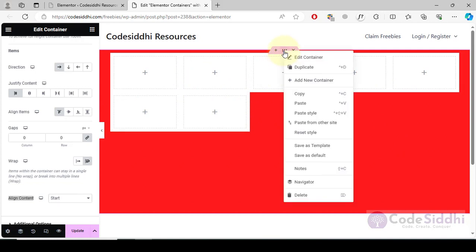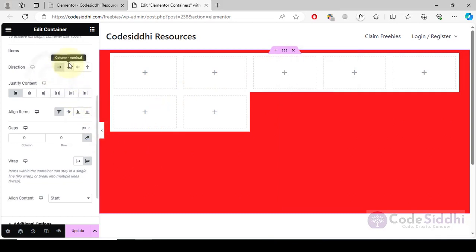Let's move on. Today's video will be discussing flex direction vertical. In our last video, we learned about flex direction horizontal, and in this video we are going to learn about flex direction vertical. What will happen if flex direction is vertical?